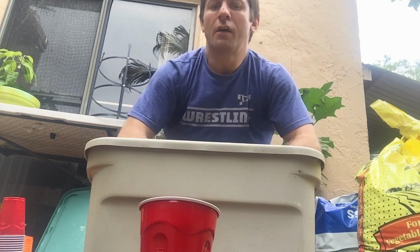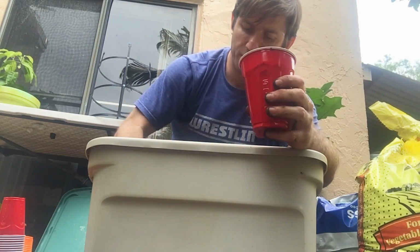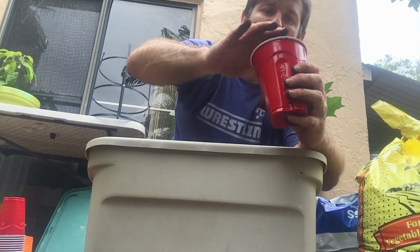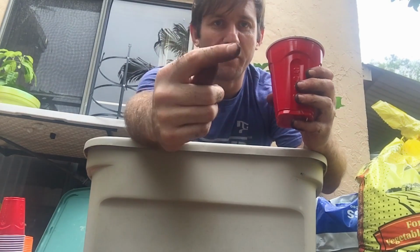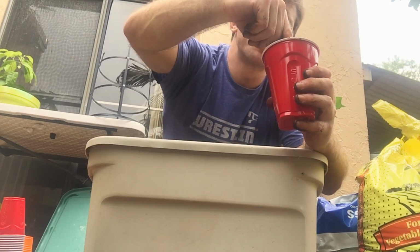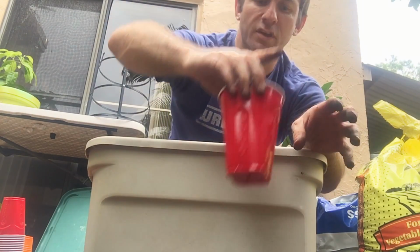Okay, so we got our cup. I fill it pretty much to the top. It's really, really close to the top. Okay, it's pretty much a full cup of soil we got going here. All I'm gonna do is take my finger and I'm gonna go to that first digit on my finger. And that's where I'm gonna poke in, okay? First digit, right there. And that's it, about an inch.